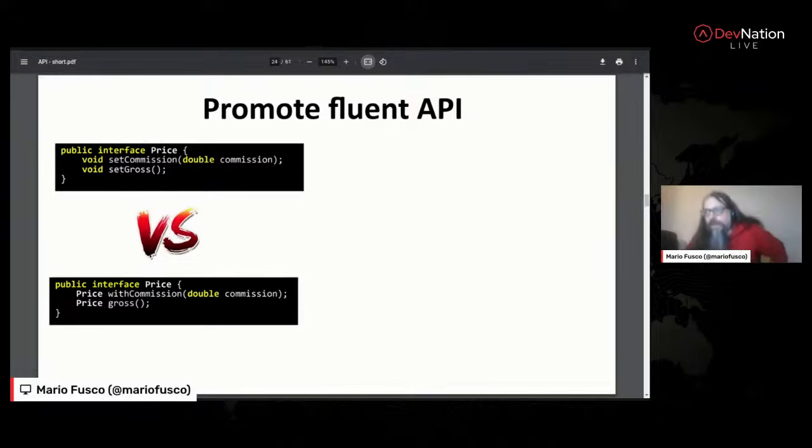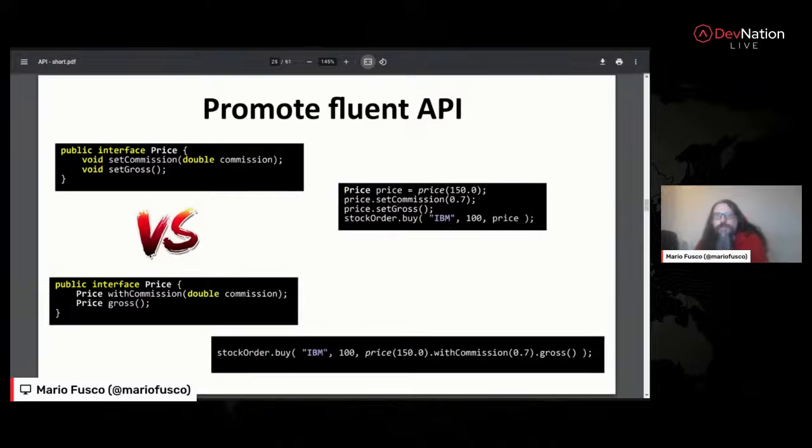Another thing, somewhat related but also important, is that what I really like is using Fluent API. So when I have to define this price, I don't want to call this set one after the other, but I like to provide a Fluent interface to define this price.